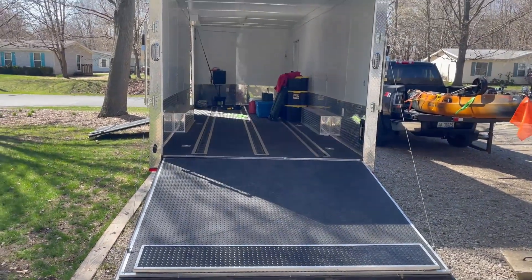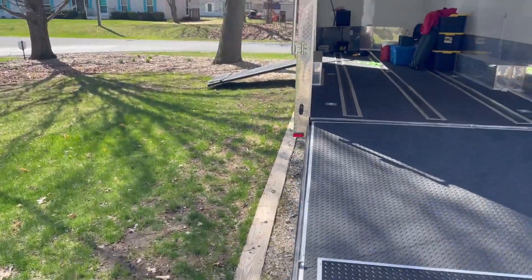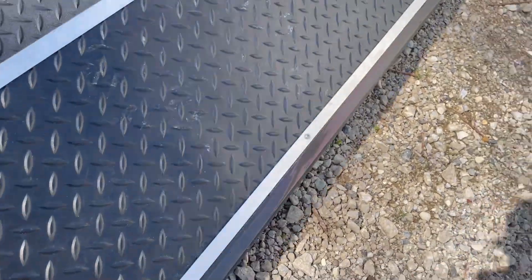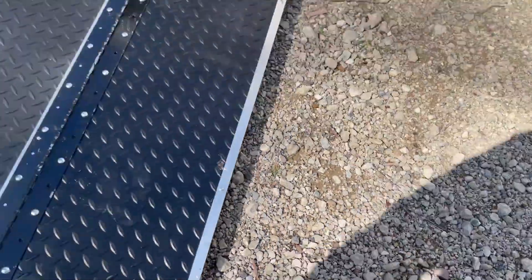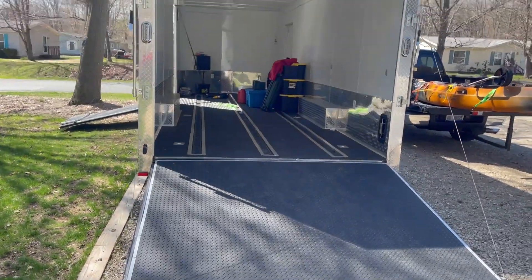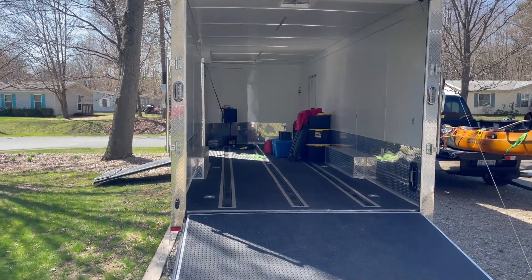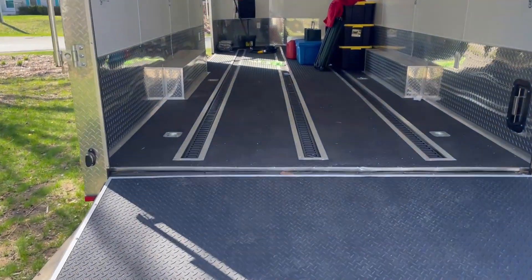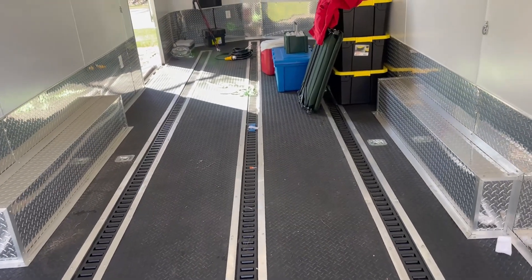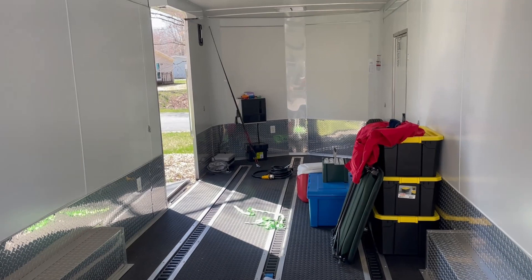Okay, so this is what it looks like from the back end, fully open. Both ramps have really nice flip-down step sides for your tires to roll up on, your toys to roll up on, your kayak to roll up on. Bottom line is this is going to be the base for our cargo trailer conversion.